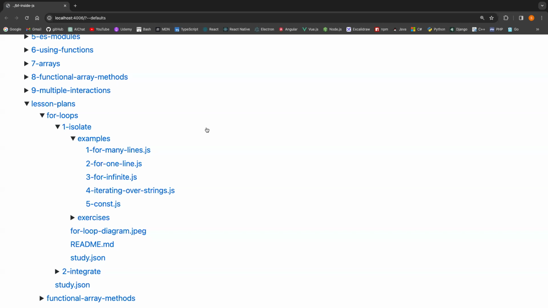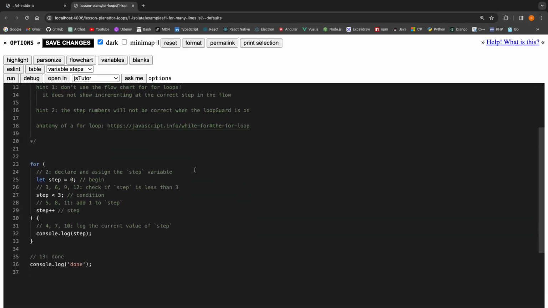Of course, I've already explained the for loop in detail. But now here, if you click on this one, it shows you the for loop in many different steps, as you can see, not on one line but on many different lines, just to make it clear. For let step is equal to 0. We normally use i here, they are using step. That's a beginning point. You need to tell your for loop where to start. Here, I'm telling you to start from 0.